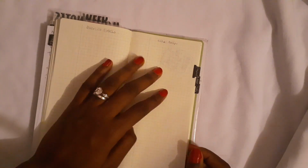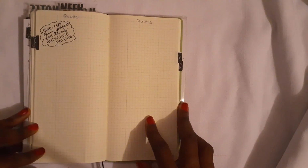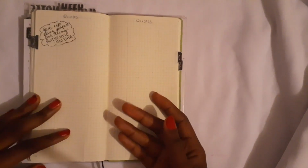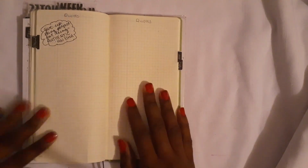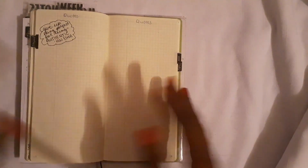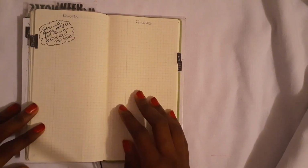So I really didn't know what I ended up putting in here. This didn't end up being what I wanted it to be. So I just put my budget in the next couple of pages. So I'm going to make this section quotes that I like. Now, normally this would be something that I would put in my evergreen bullet journal because I'm always going to like these quotes. And I still may do that. I may end up not even using these. But again, I messed up and I didn't mean to do this way. So it's fine. It's 2 pages, no big deal.